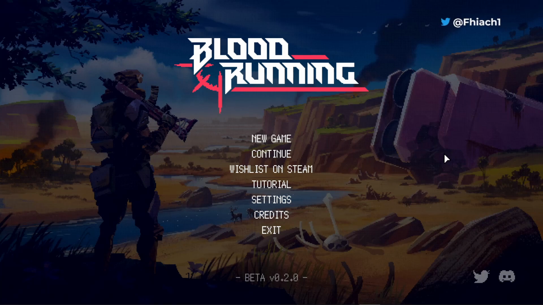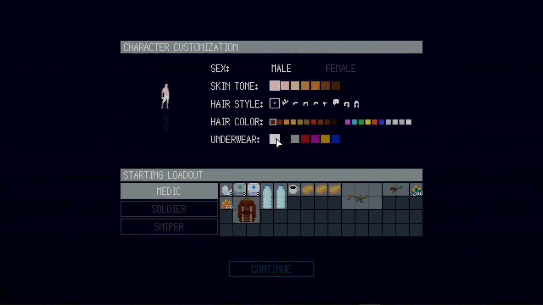Welcome along. We're trying out some new kind of pixelated stylized kind of extraction shooter. Very reminiscent of Zero Sievert. Very similar looking assets too. So I'm hoping that there's no issue there. Jump in.